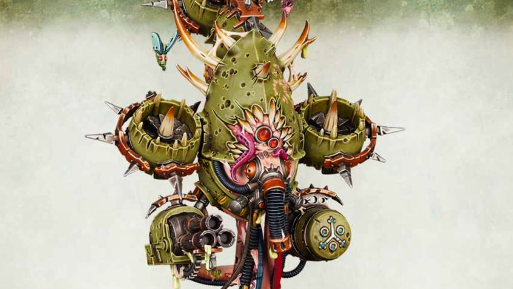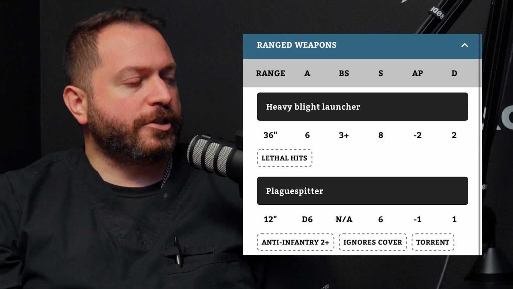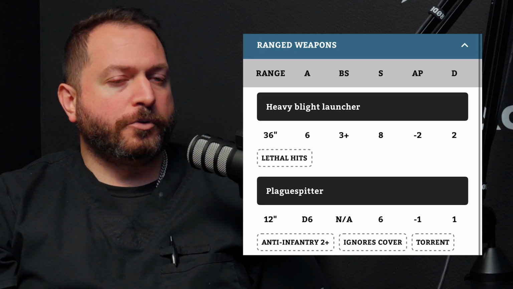Then the bloat drones. Good old bloat drones. I like their movement. I love the fact that they can hold their own. They're good at killing chaff. And they have the movement to do your objective secured stuff. Maybe you pull the cards.